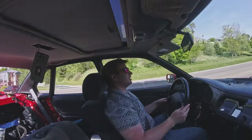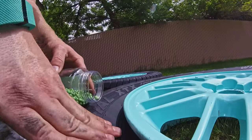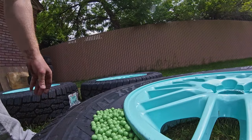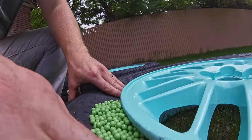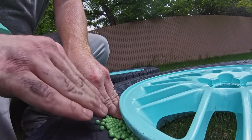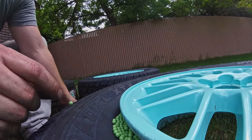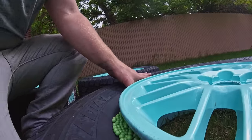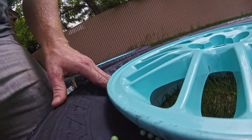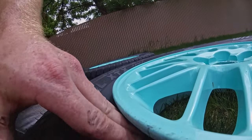Sticking BBs in your tire does not automatically do anything for balance — but using BBs does actually work pretty well. The reason I didn't see a good balance on these was because I was using poor quality BBs that weren't heavy enough. I also started accelerating on a curve during my U-turn, so the BBs weren't able to find the low spots immediately. If you start on a curve or hit a big bump, the BBs lose their balance and it takes a minute or two for them to get back into balance.